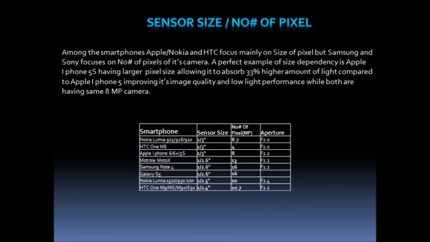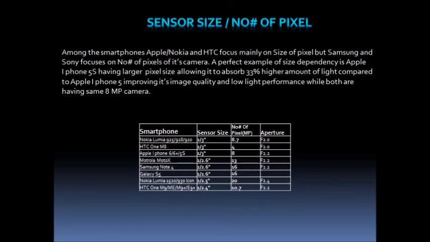Similarly, the Apple iPhone 6, 6 Plus and 5s have the same sensor size, but 8 megapixels. So the pixel size is again half of what the HTC One M8 is using. When you go into the HTC One M8 specification, you will see "ultra pixel". This is why they call it ultra pixel, because the pixel size is larger compared to other smartphone camera sensor pixels.